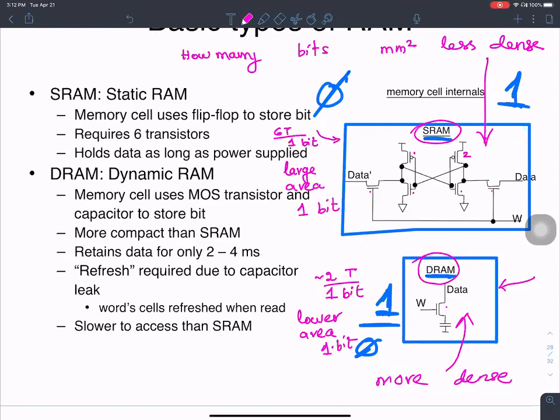It seems there is something in the chat window. If one of you could go through what's on there. In the DRAM, fewer components per cell. Jeff Harton has the right answer. DRAM is more dense compared to SRAM. That is correct. And in this class, we are going to compare and contrast the two topologies and see how to store a 1 or 0 into these memory cells.